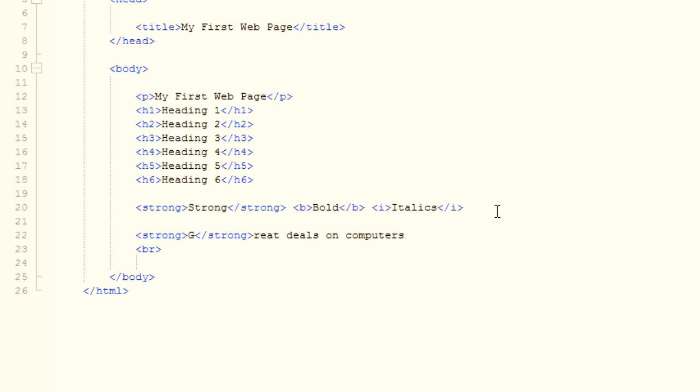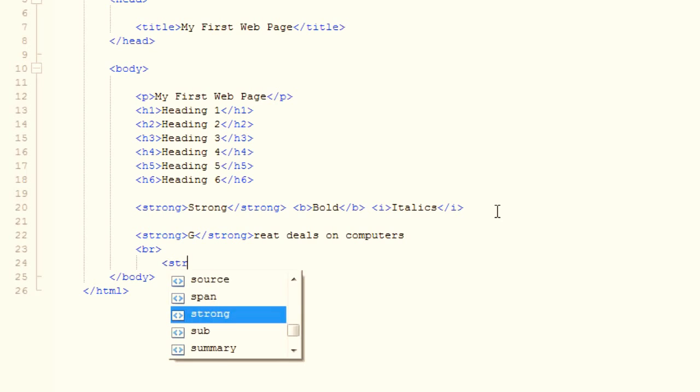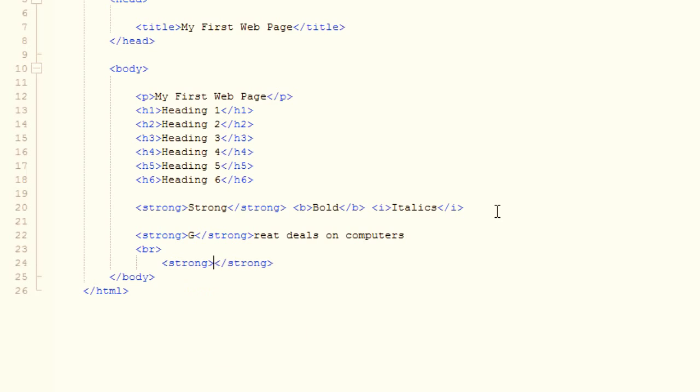So where was I? Alright, so you can use this to do words in a sentence too. So great, and then after this we can continue on. Deals on computers. And the same thing would apply to italics as well.